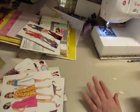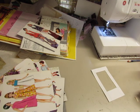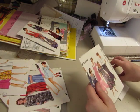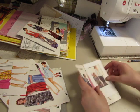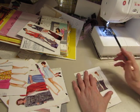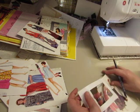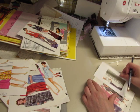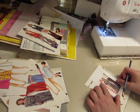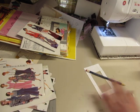Oh, let's see. I don't know. I guess I'll use those two. That is upside down. So that's not going to work. I'm going to have to get another page.